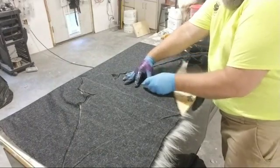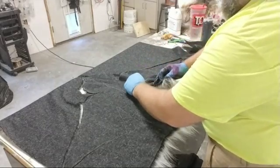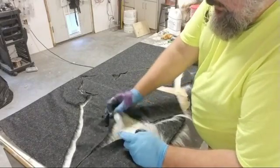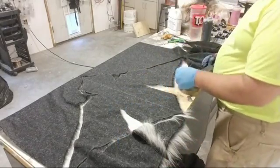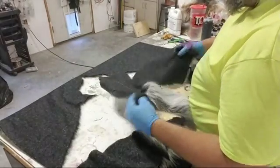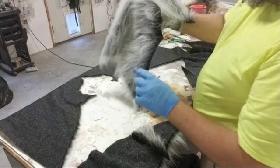This is like commitment right here, cutting those darts out. I've never done that before on the back of the head. I always let that lay loose. So that's a little different. Set that off to the side. We'll set this off to the side. But that is my werewolf back of the headpiece.